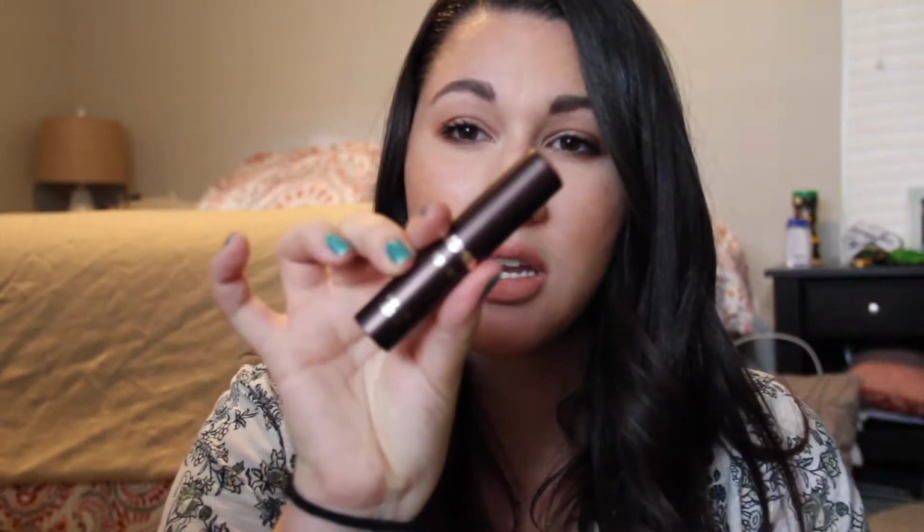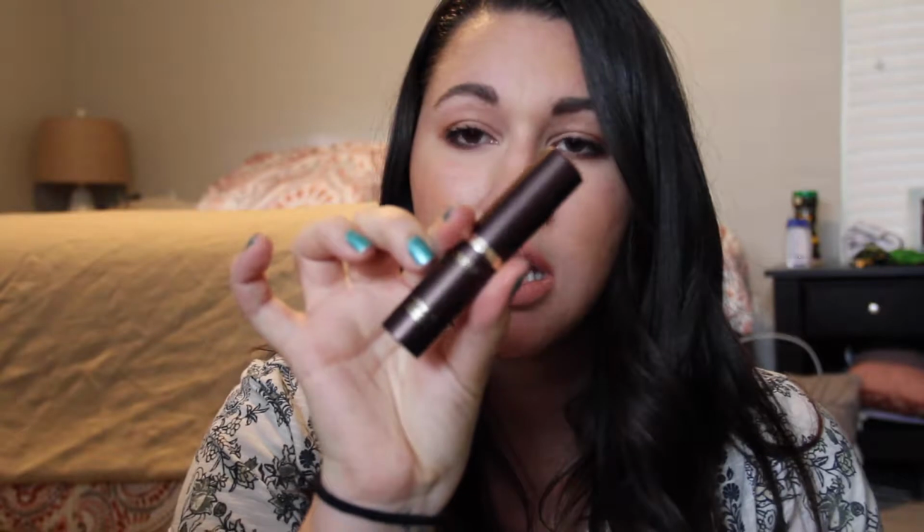This is brand new. This is the Tarte Amazonian Clay Stick Foundation, and I have it in the shade Light Medium Neutral. And I think I have like 3 or 4 stick foundations. This one is really creamy, and it's almost as full coverage as my Dior foundation. It's super easy to blend out, and it doesn't dry quickly on the face, and like I said earlier, it gives a lot of coverage.